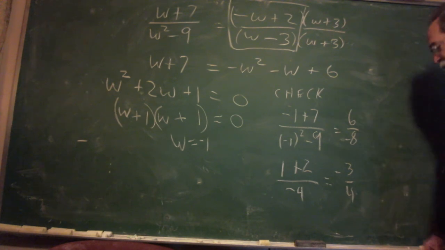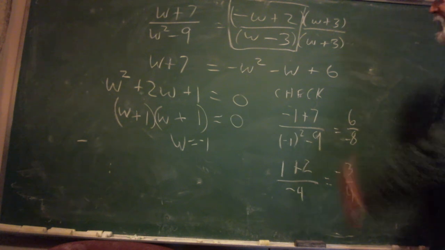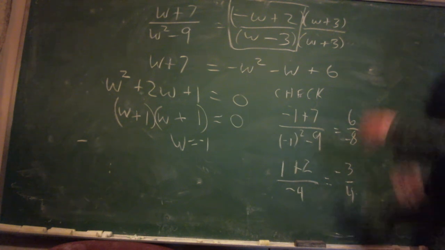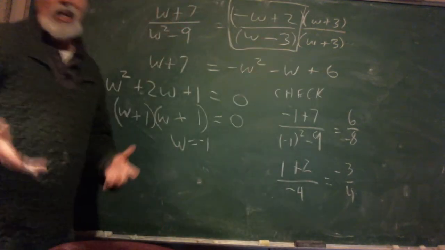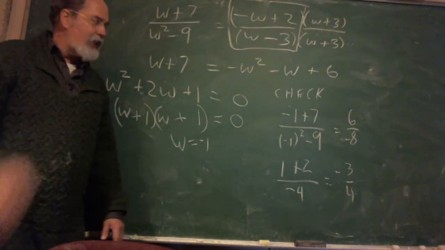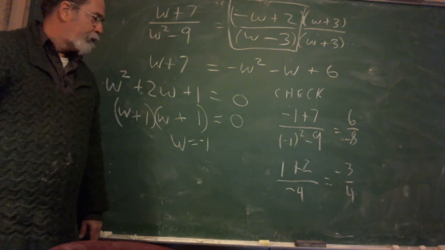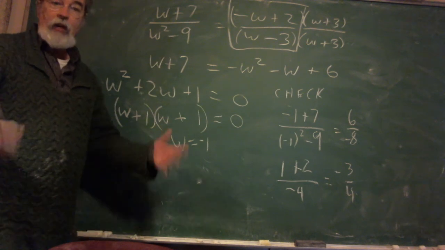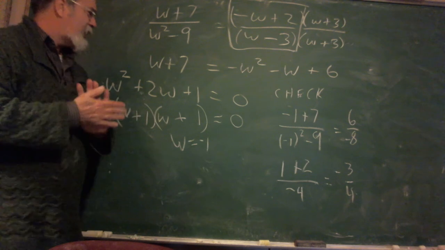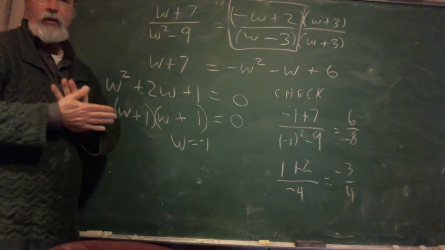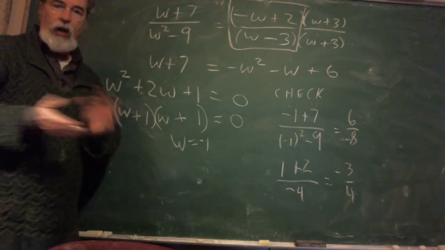We win. Now I didn't bother to type in the graphing because I got an answer that was easy to check. But you could have graphed the left-hand side against the right-hand side, and guess where they would have intersected? At x equals -1. That's how it would have worked out. I guess the y would have been -3/4. So anyway, you can tell from a graph a lot of what's going on.